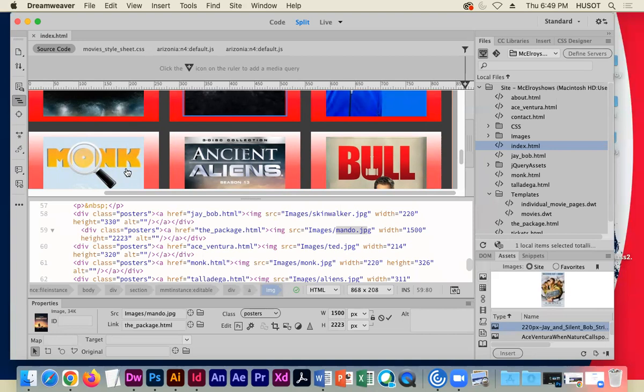So you'll notice I changed my posters all to Mando, Ted, Monk, Alien, Skinwalker, all .jpg. Very simple names so that I can remember them. They're all in my images folder, and they're all pointed. If you do those 2 steps, it should work. Images in the images folder, make the names easy, make sure there aren't any typos, make sure it's .jpg and not .jpeg, which sometimes when you save from the web, it adds the E to the G. You'll make a very easy connection to the images.